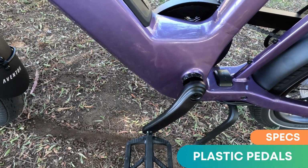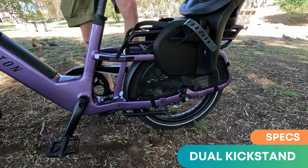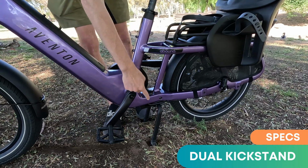Included are plastic pedals, and of course the dual kickstand. Put your leg in front of it and just rock the bike forward. And to put the kickstand back down, simply put your foot at the end and rock it backward. Still good on this soft ground.